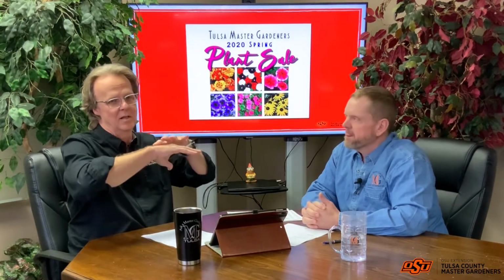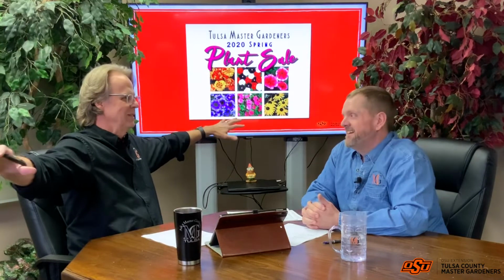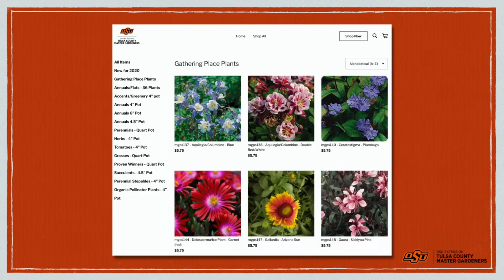So if you've been to The Gathering Place, which we hope you have, you've seen it. It's like a horticultural... I'm pretty jealous. Yeah, I'm pretty jealous. Look at that. How do they do that? Yeah. So anyway, we've got 10, 12, 15 plants on our plant list that you've seen at The Gathering Place.